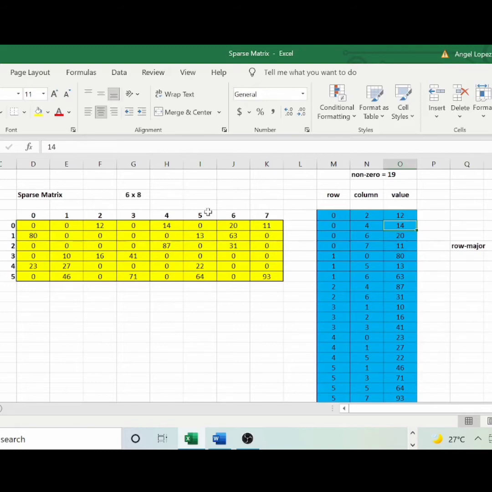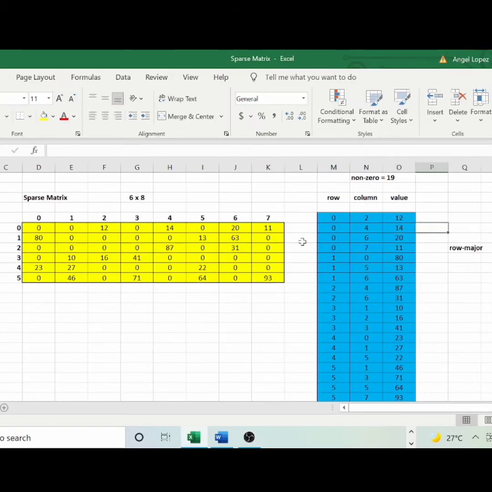Then row 0 again to column 6, the non-zero element is 20. The next, row 0 still, then column 7, and it has a non-zero element of 11, and so on. Just repeat and repeat.